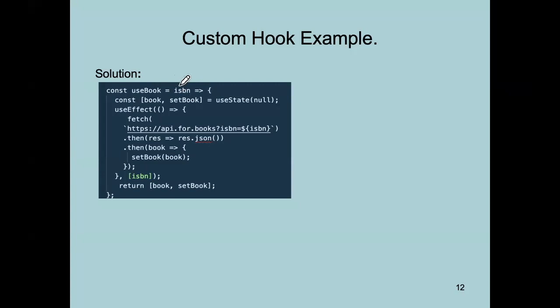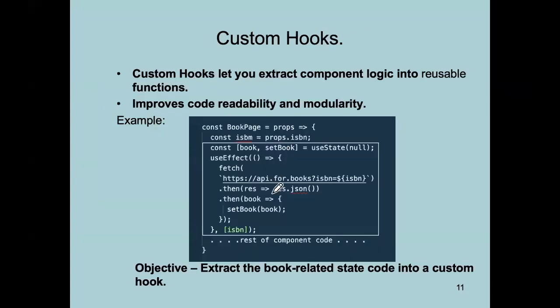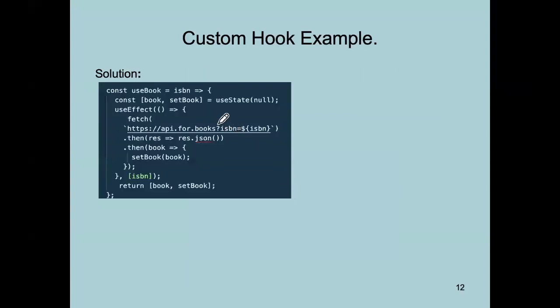Now, it would make sense that this function be passed the ISBN number, because that seemed to be what drove this code. The user entered an ISBN number. Well, in my case, it's being passed down as a prop, and that ISBN number presumably is being used here to make the API call. So it's an important parameter to my custom hook as well, because I'm still using the useEffect hook here, and the ISBN number is being used here, look. So the parameters to your hook you choose sensibly, obviously, and this would be a sensible and necessary parameter for this custom hook of mine.